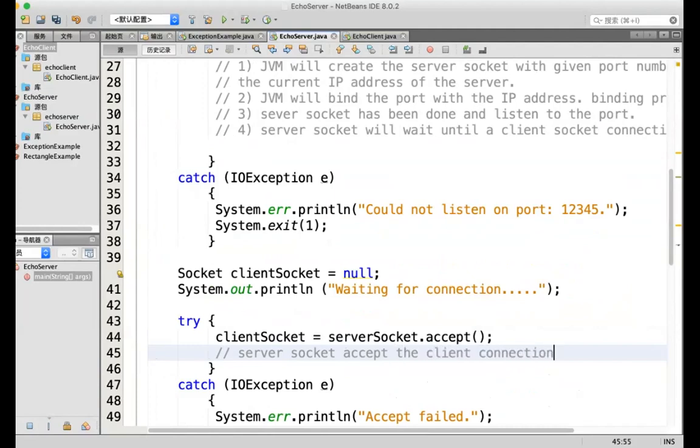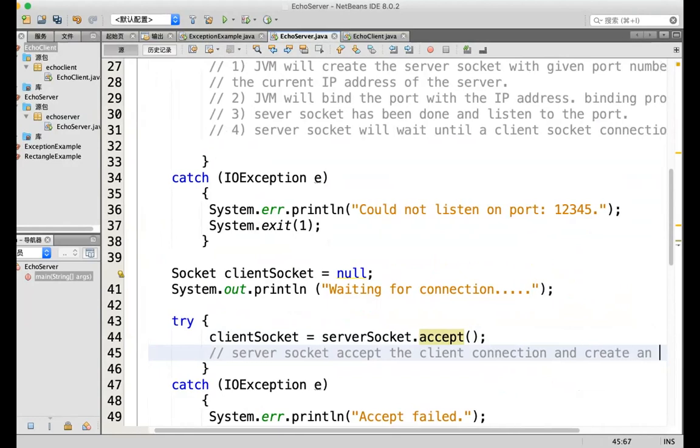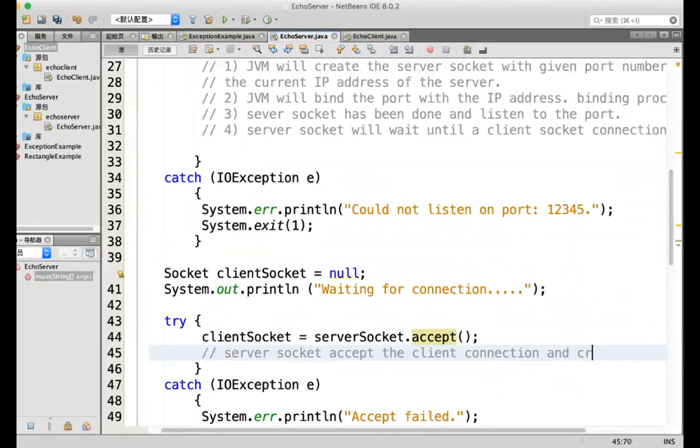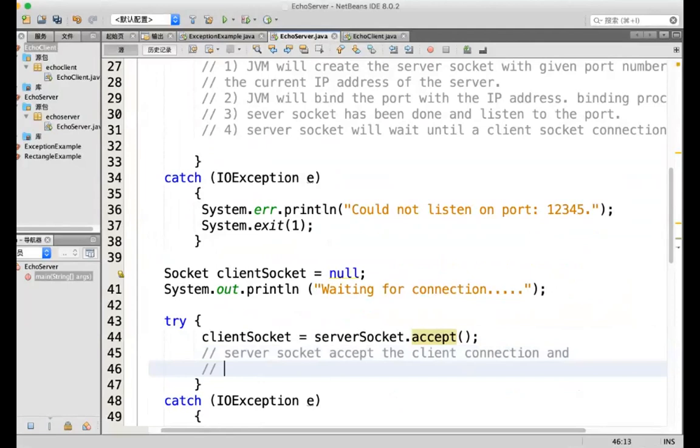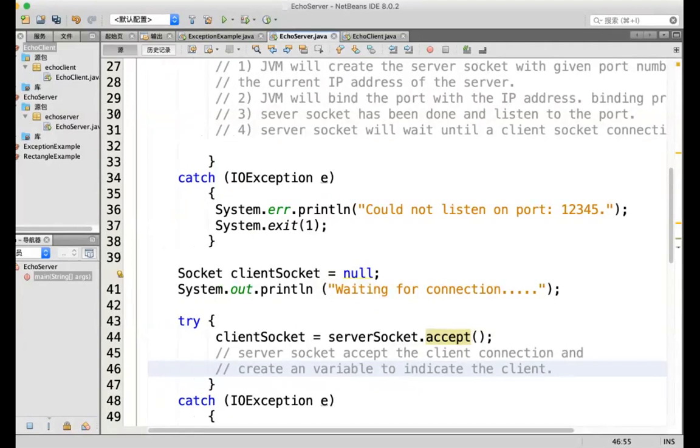So you use accept to accept it and create an instance, a variable to indicate the client. So here I use clientSocket.